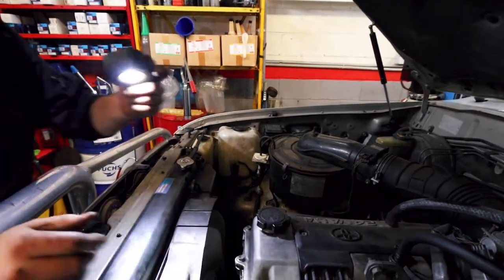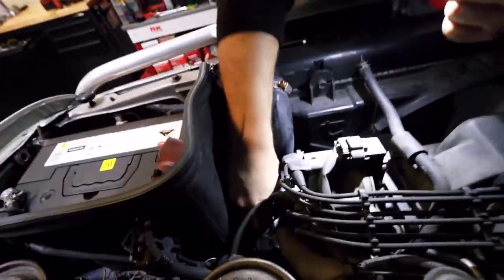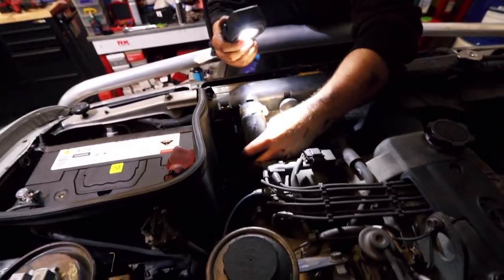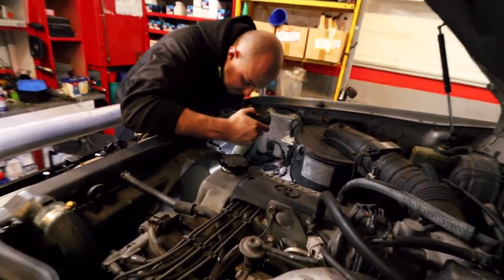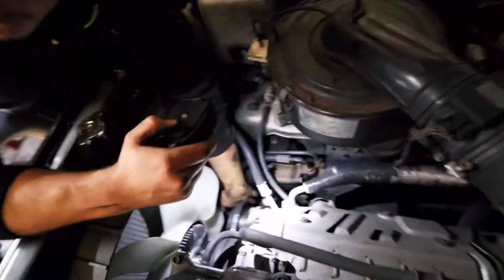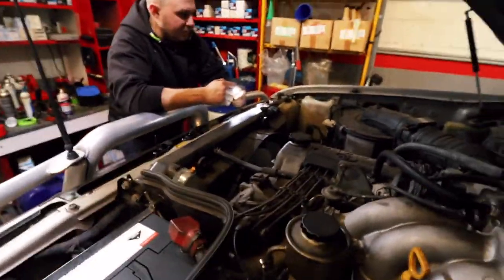The other thing, radiator hoses. Top radiator hose. This one's relatively new, but we've got a good clamp, nice and tight. Hose is flexible still, nice, soft, supple, you can move it. It doesn't feel like it's creaking, groaning, breaking. Then we come over this side, right down the bottom here. Bottom radiator hose, same deal, just a little bit harder to show you. Done the spark plugs, little bits and pieces.